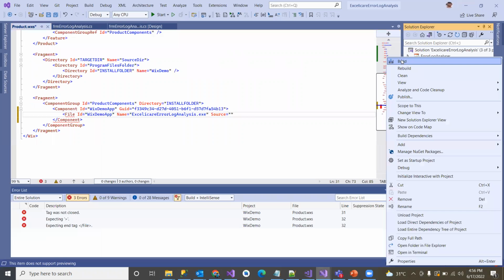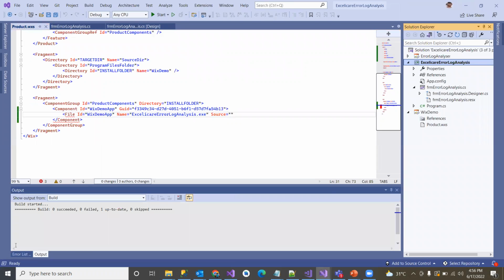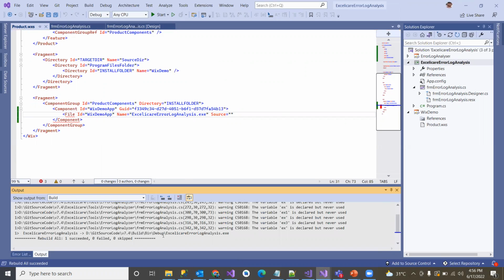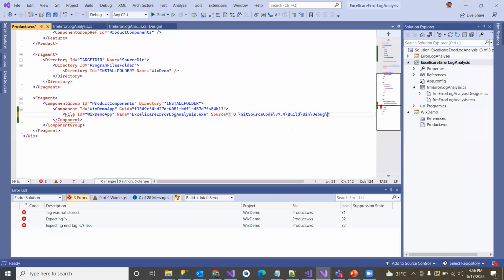Let's build this and see where it is building the exe. Okay, this is my exe, and copying this, I'm saying this is the path from which I wanted this tool to fetch that particular file and include it in my installer file.